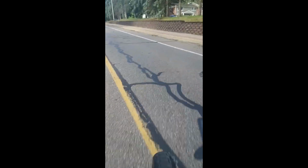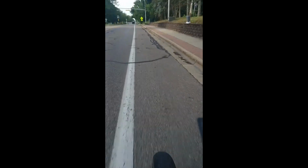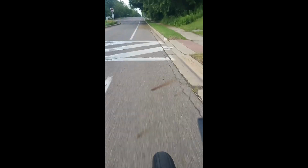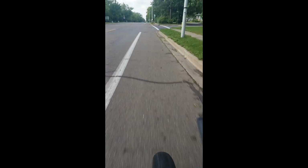So she's in mode 1 right now. Let's put her in mode 5. We'll go into pedal assist mode 5. I am in a bike lane. Sorry about the shaky video. I don't have a very good phone mount. I mean, I paid quite a bit for it, but it's supposed to be a motorcycle one, so you wouldn't think it'd be that shaky, but it totally is.